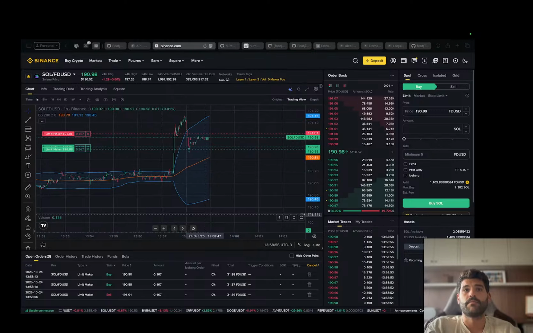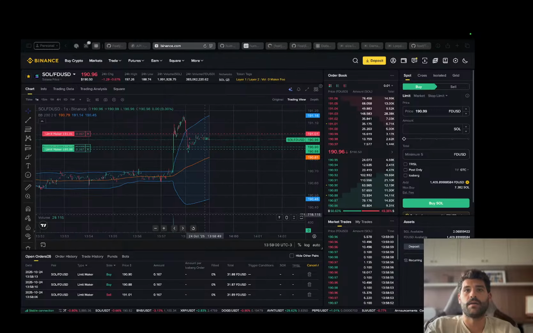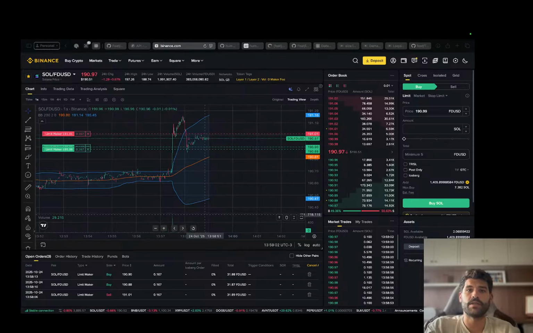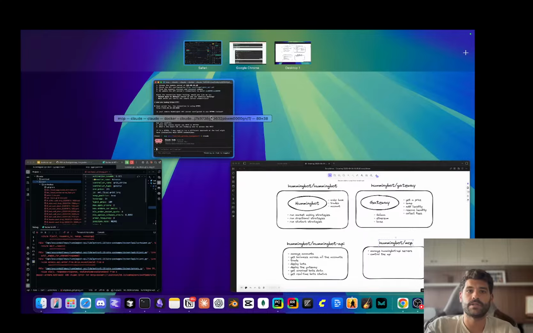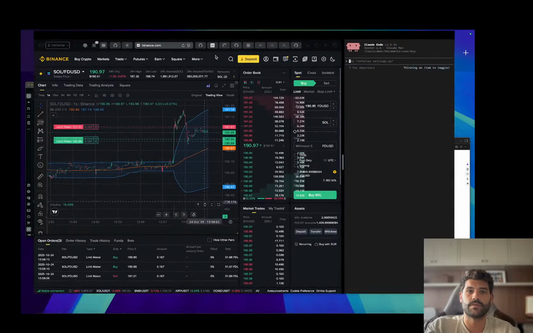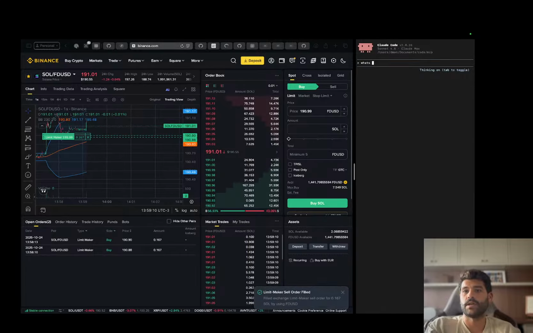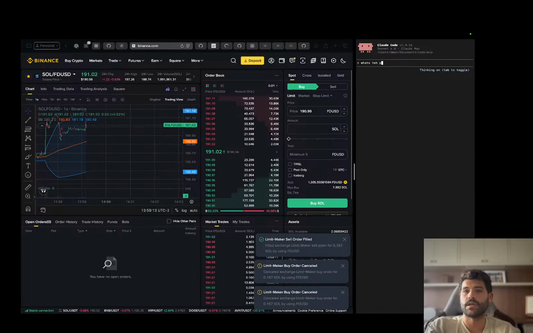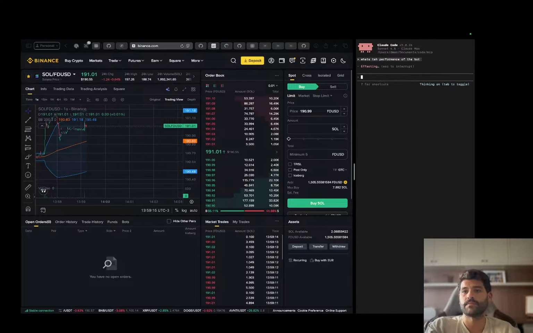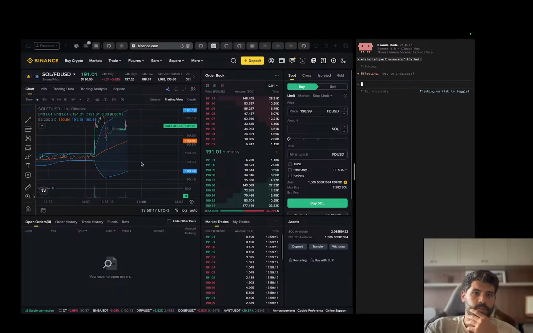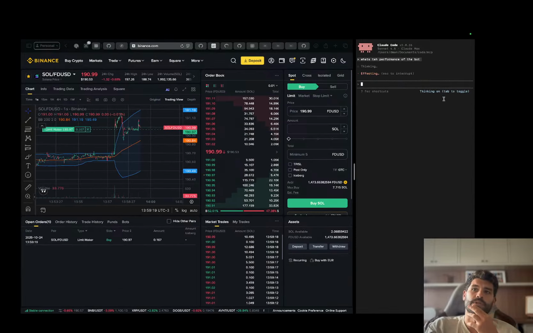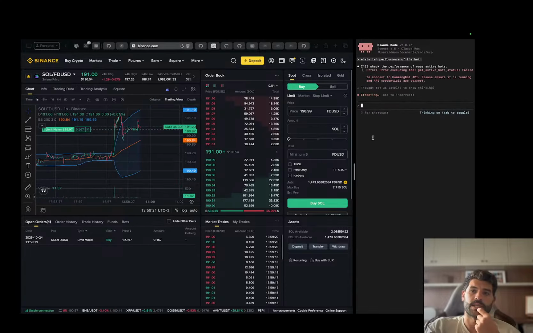But well, right now the next thing that we can do, for example, is to say, okay, what's the performance of the bot? And you will also be using the MCP to get the status of the bot.